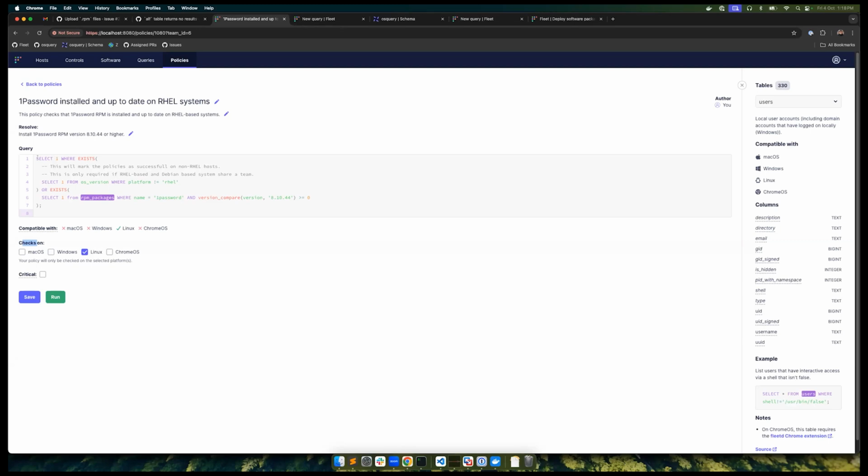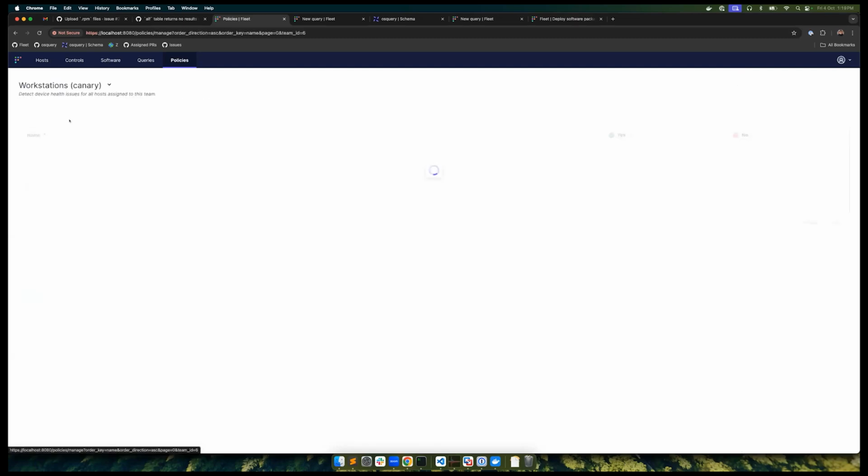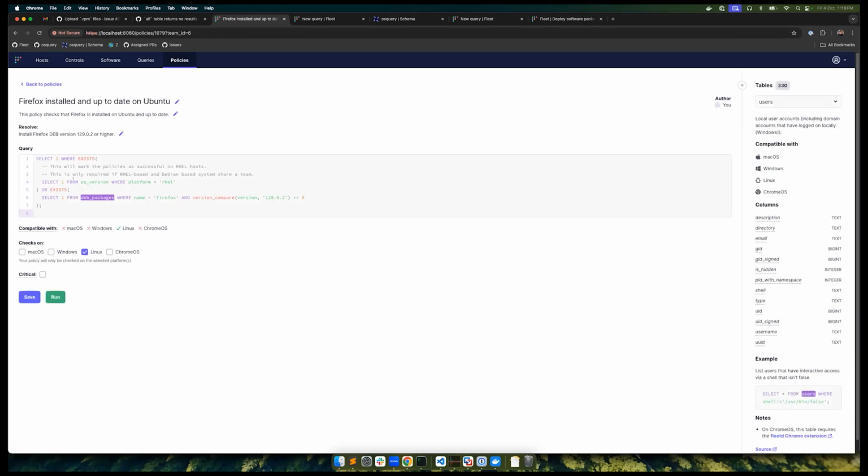So to do that, we are documenting an approach that you can do to work around that, which is just doing something like this, where you check if the host is not a Red Hat host, then the policy will succeed. Otherwise, we check that the 1Password app is running. But again, we'll probably improve this in the future. The same for DEB. DEB should do the same thing. If the platform is Red Hat based, then the policy should succeed, right? Otherwise, check for the app.